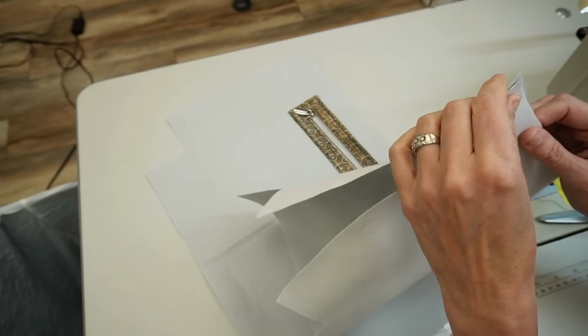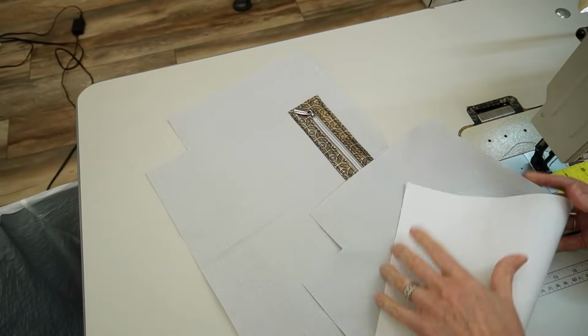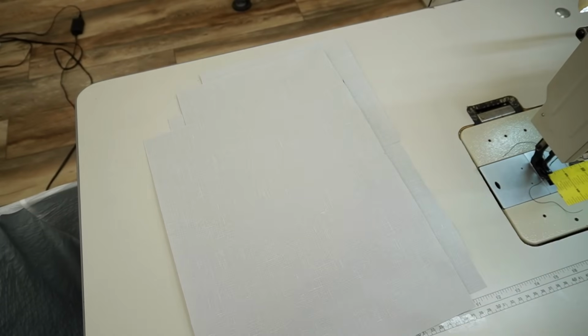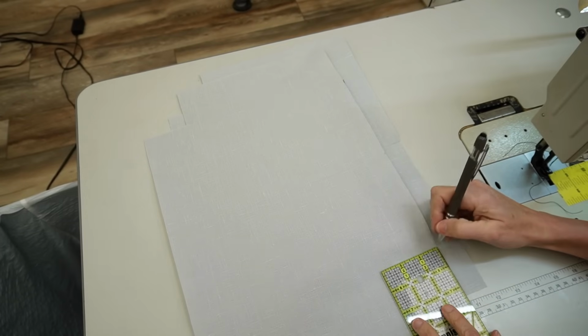So I'm going to find the center here. And we need to measure in from each side. Miguel gives us a measurement there. I'm just going to make a mark. And that's basically where our zippers are going to start and stop. So here.